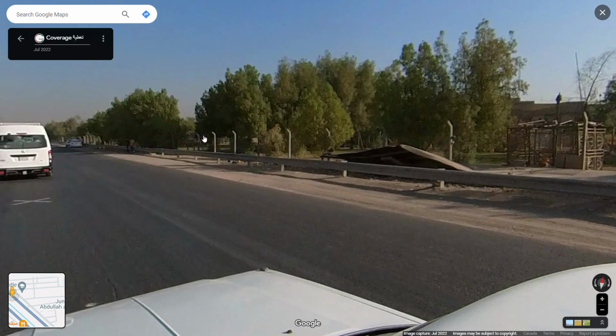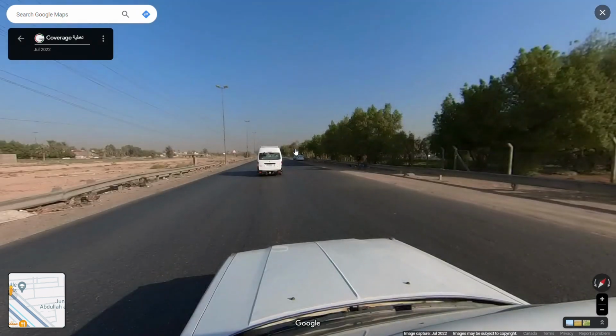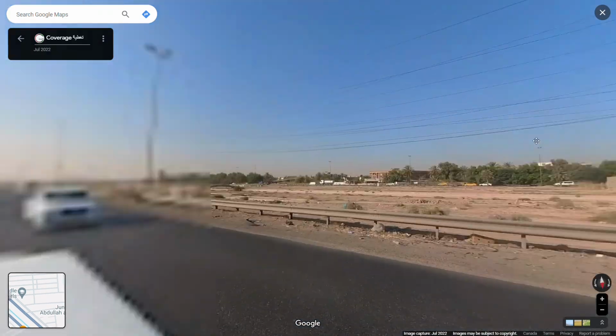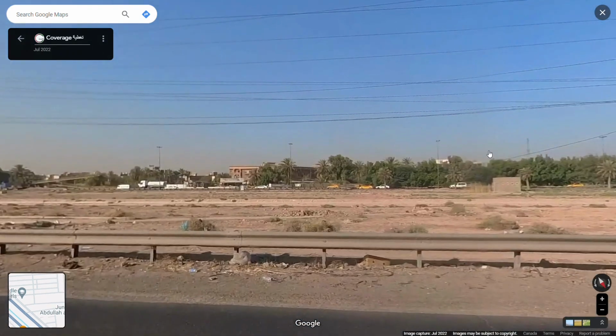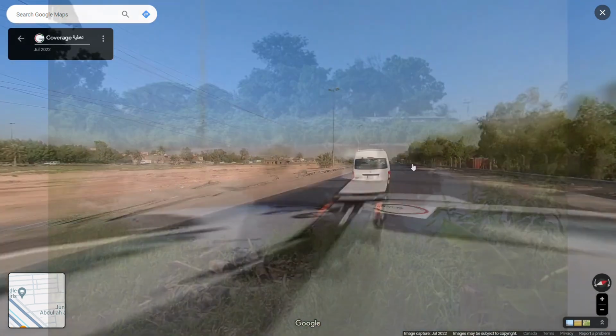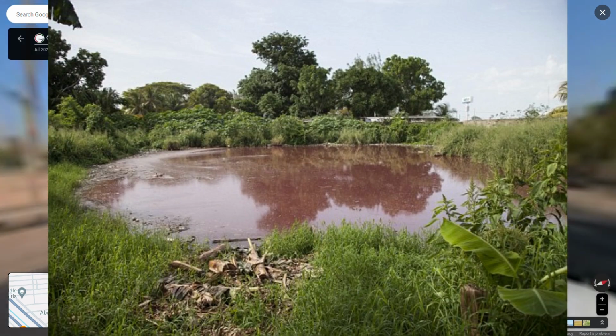Many clickbait sources at the time claimed that this could be evidence of human bodies or human blood being dumped into the lake. While that is the creepiest explanation, it really doesn't have any evidence to go off of at all. Some have theorized that local butchers might dump their blood from animals into the lake. After doing that for such a long time, the lake naturally became red from all of the blood.